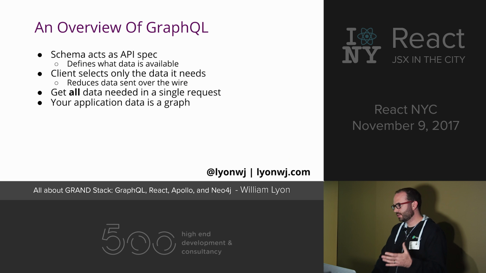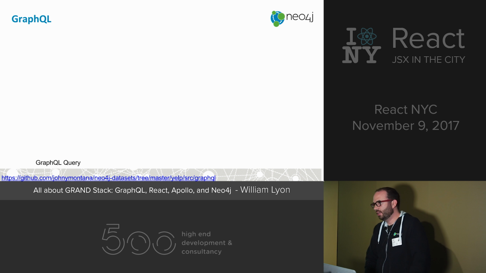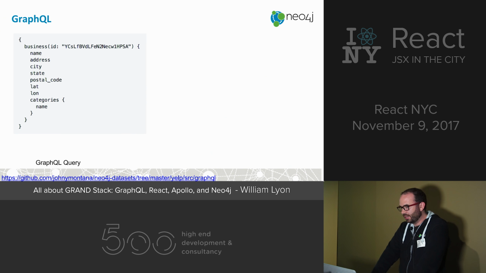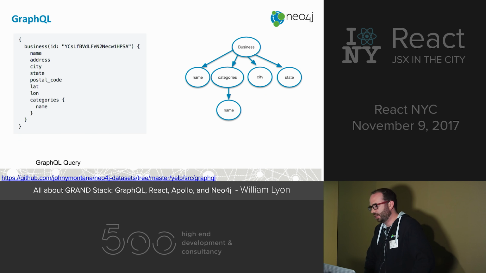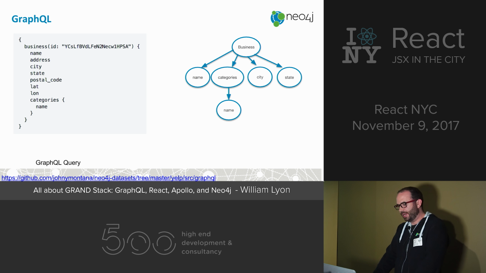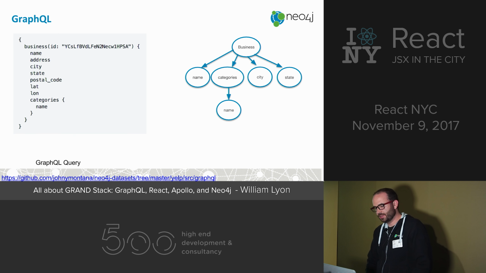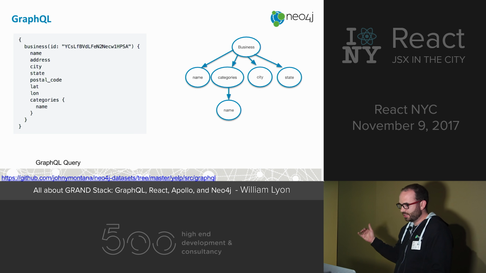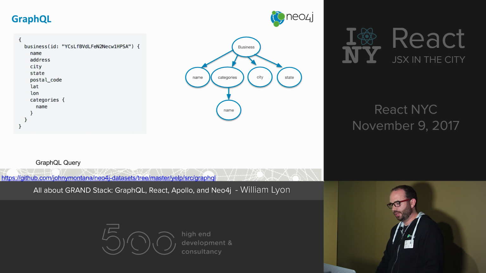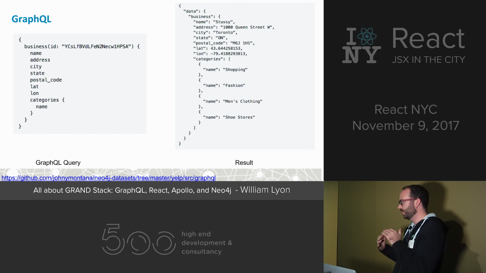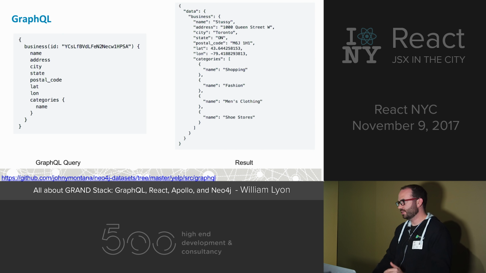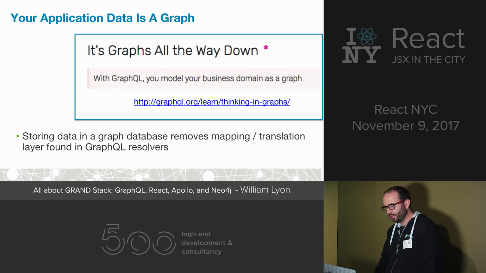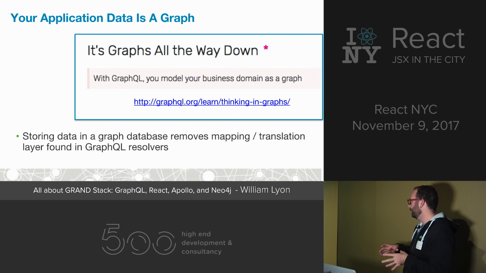So these were sort of the two main requirements of why GraphQL was created at Facebook initially. GraphQL also makes this observation that your application data is a graph, and that you should be able to traverse your application data. So here's a GraphQL example. We're looking up a business by ID, then we're specifying what fields we want to grab from this business object. And we can have nested objects here. There can be much more data available in the schema, but this is all that we're going to get back, just the data that we've requested. And note that our response matches the shape of our query. So this is really important.